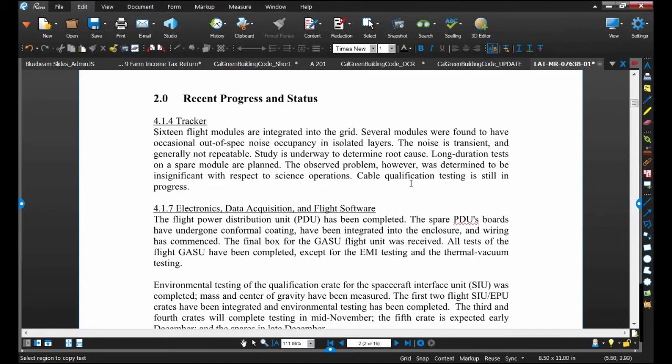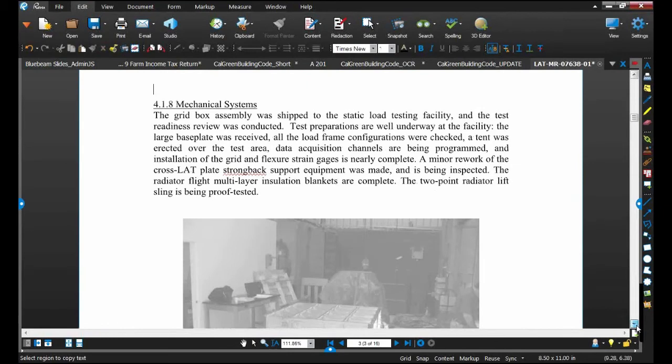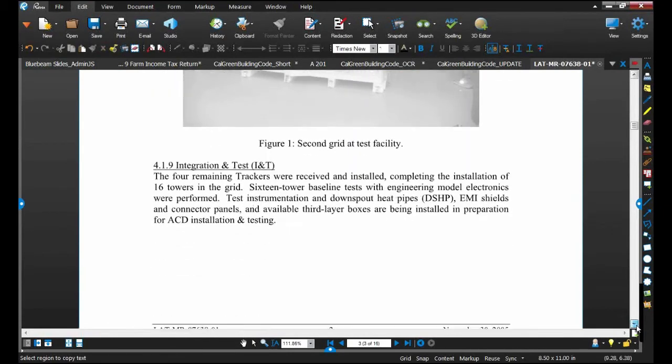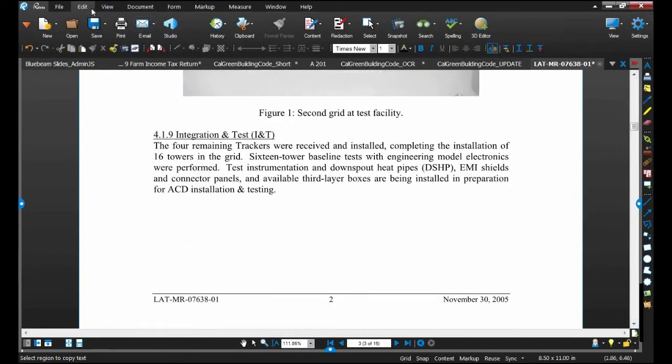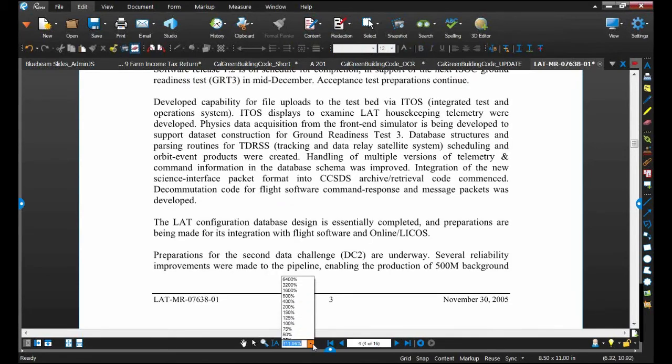But if it's just a few things or a few lines, maybe I just need to delete this line here, you can easily do that in Revu. You could also go in here and just make use of our cut content and move content as well. Maybe I need to take out this entire paragraph here. I could go to Content, Erase Content, and I could just scroll over here and delete that entire paragraph.